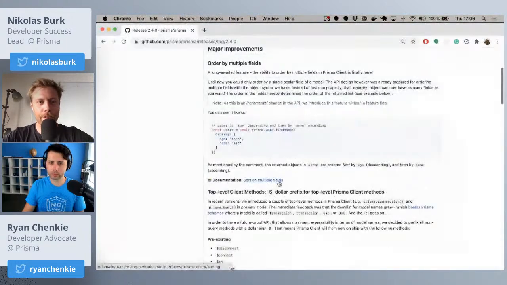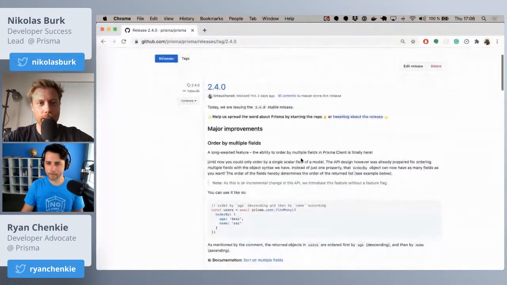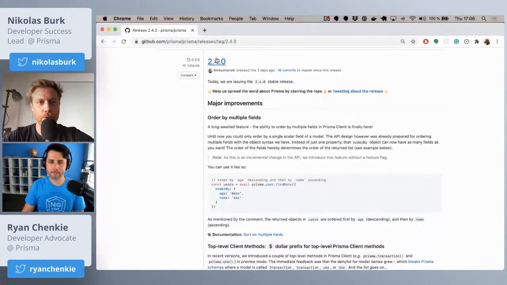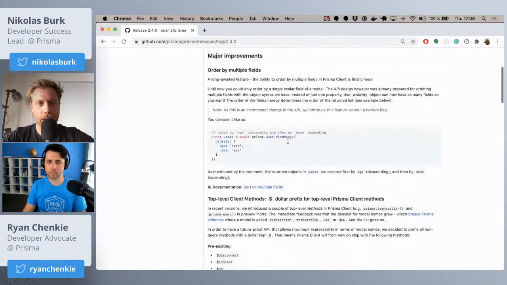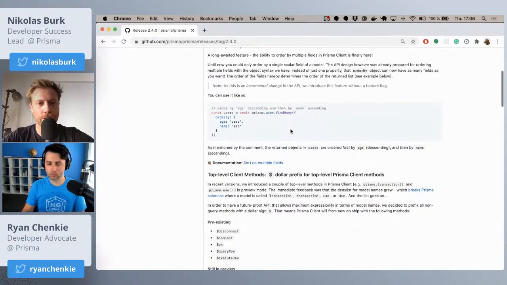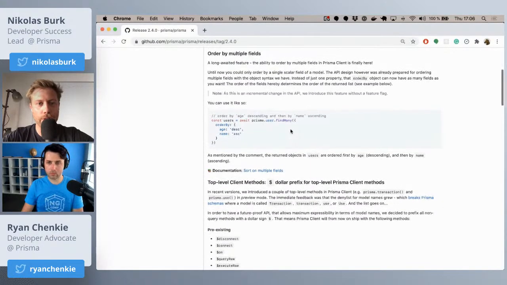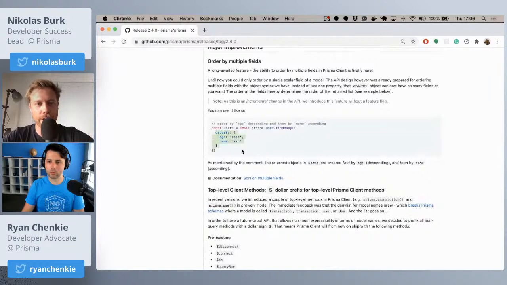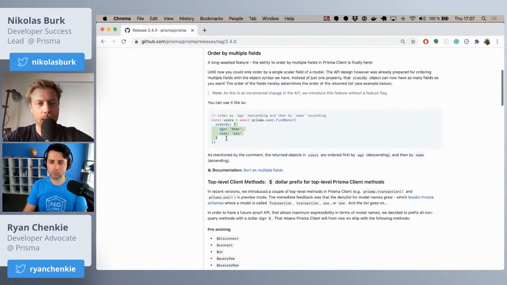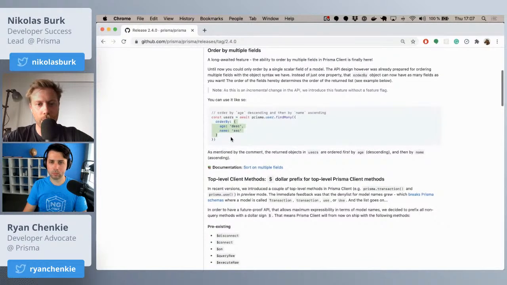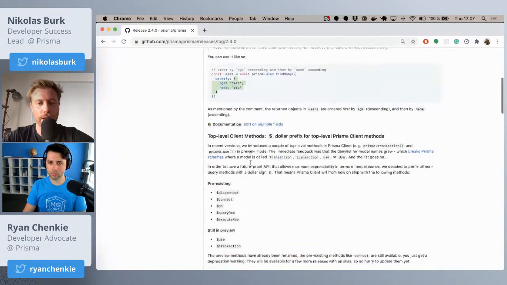Yes, absolutely. While you were talking, I already opened up the release notes for the 2.4 release right here. We now want to talk through these features, and I'm also going to do a quick demo to show how the syntax works. What's interesting about this feature is that we adjusted the syntax, so instead of an object, we made it an array where you pass in the objects for sorting one by one and in order. We'll talk about that change in a second as well.